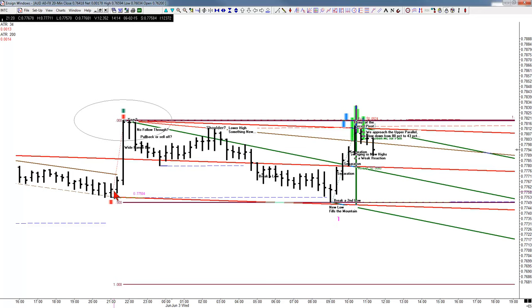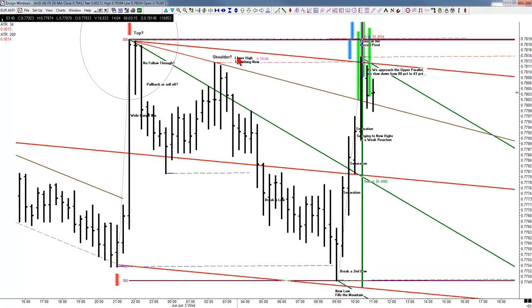Is the median line parallel 80% from the entry or just the median line itself? Well, okay, so let's talk about that now. From this red, when it turns, with 80% probability, it's going to get to the median line. If it breaks the median line, with 80% probability, it's going to this red median line, right? I think you can call this a range at the moment until it gets broken. It's a big one. But when we fail to take out the top, I think you can call it a range. Okay, so 80%, if it takes out the median line, it's going to get to here.